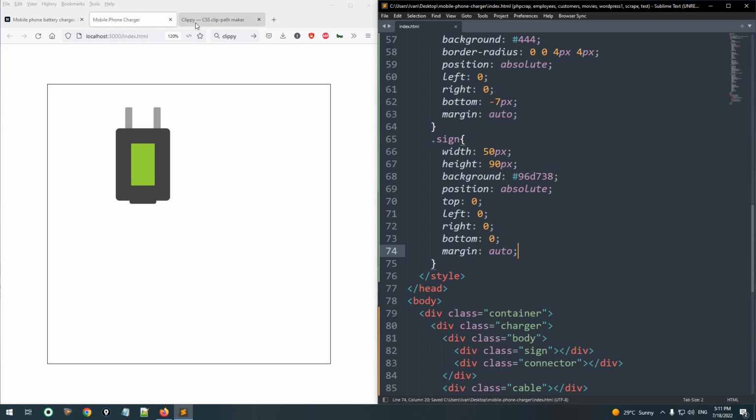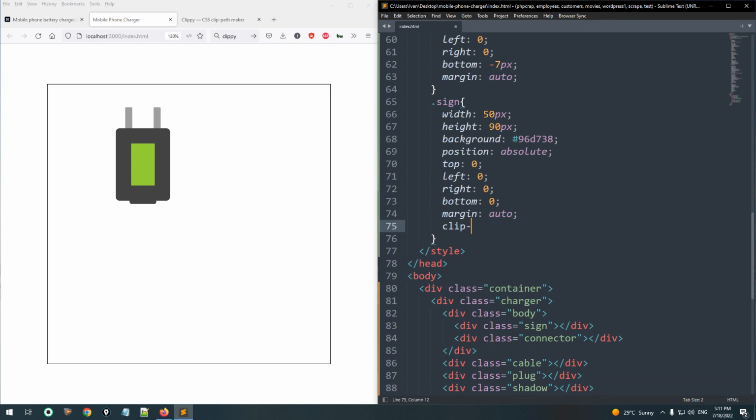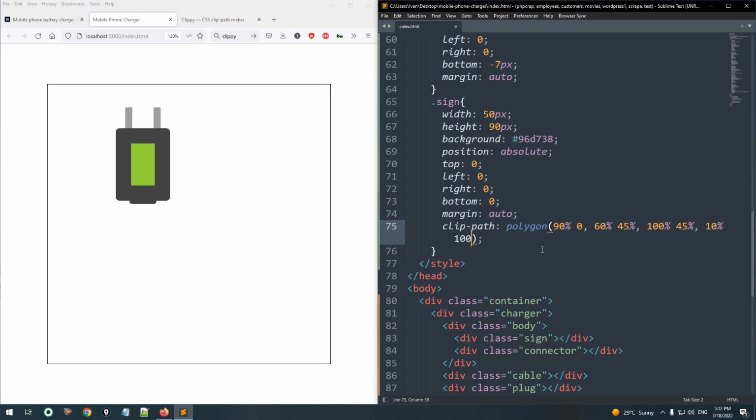So we'll use this clip path to create the shape, to cut out the unwanted parts. And there we have it.